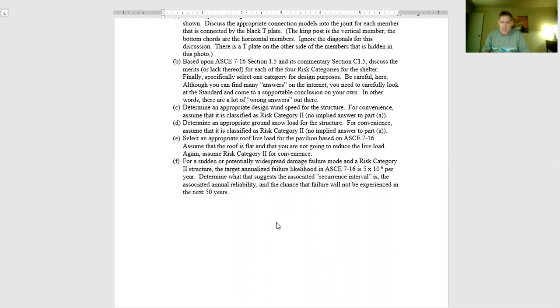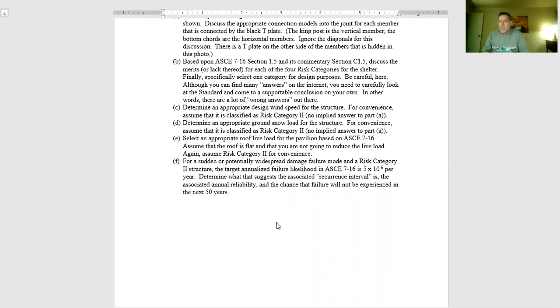Now, if you only have 10 people there, there's an interesting question of, should that be risk 1 or risk 2? Probably going to err on the side of calling it risk category 2, most likely. If it's only 3 people, now you're really starting to make it an interesting debate, but you're probably still going to call it risk category 2 because it's meant for human occupation. You're not talking about something that is meant for the pigs and the cows.